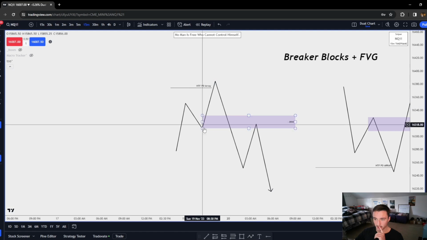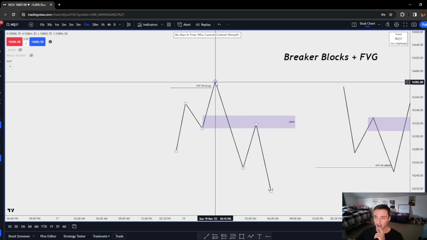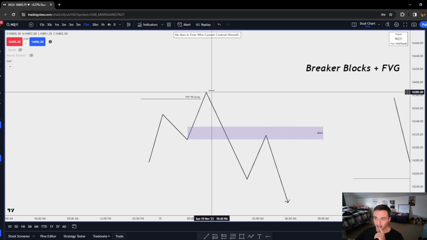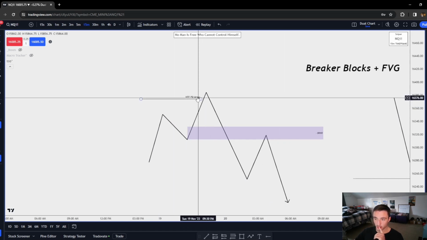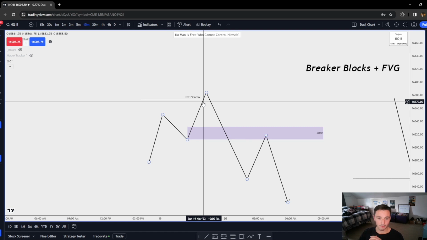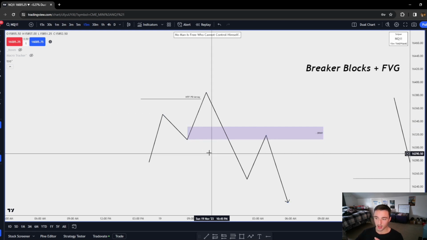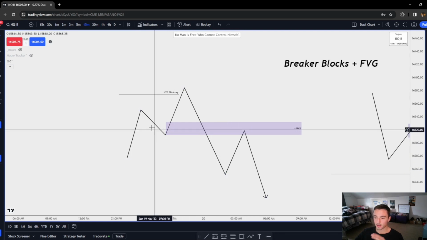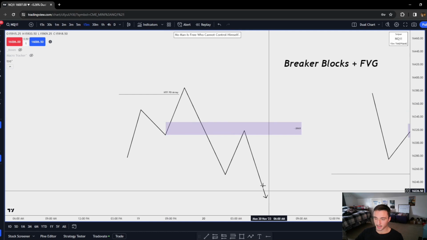So we have a high, we have a low, we have a higher high, and then we have a lower low. And preferably this higher high right here trades into a higher time frame liquidity sweep or a higher time frame imbalance, something that is on the higher time frame that gives us a reaction to create a lower low. Price then trades back up into this low right here and then continues lower.